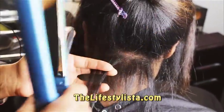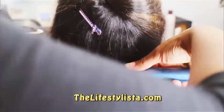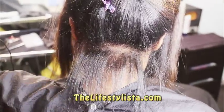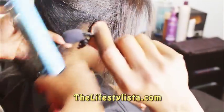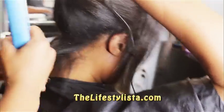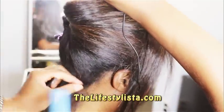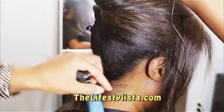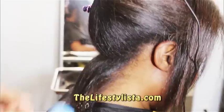All I used on her was shampoo, conditioner, and leave-in conditioner, and this is what we get. Literally, that shine is crazy on her hair. And as we go along, you're gonna see that her hair is going to move. I didn't put a whole bunch of oil on it, and once again, this is for any girl, no matter what your texture. Some people, it depends. If your hair is super dry, I would incorporate an oil into the blow dry. But for Kara, it's not necessary.